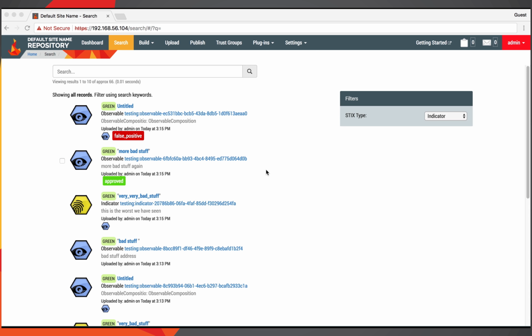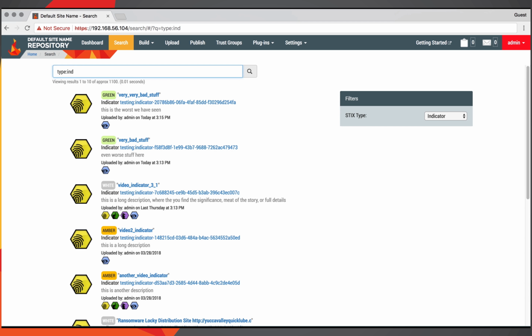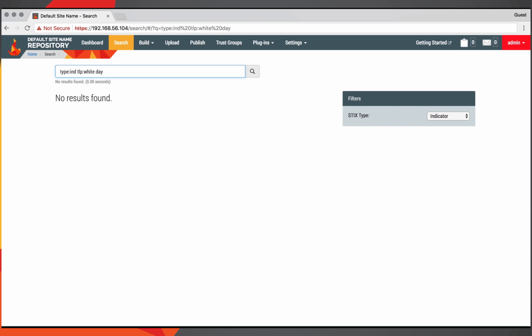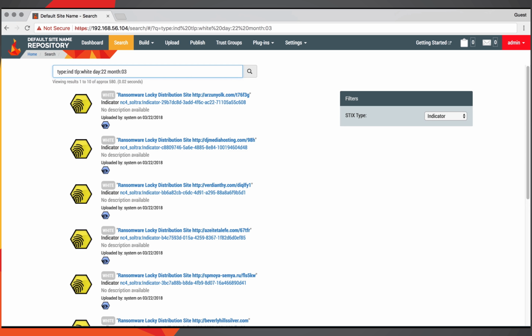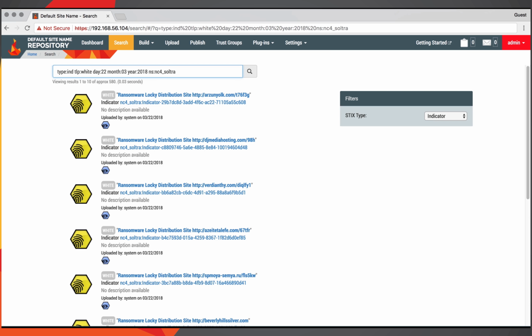So let's say we want to say type indicators, and we want TLP white, and we want day 22, month 03, year 2018, namespace nc4_Soltra. There we go. So we have all of our data that are indicators.